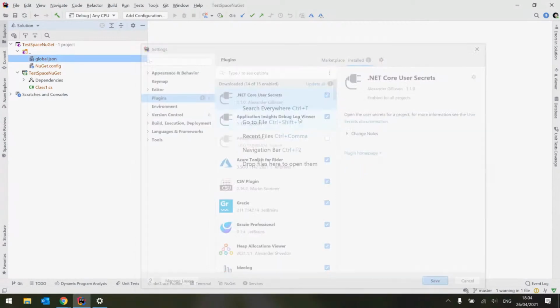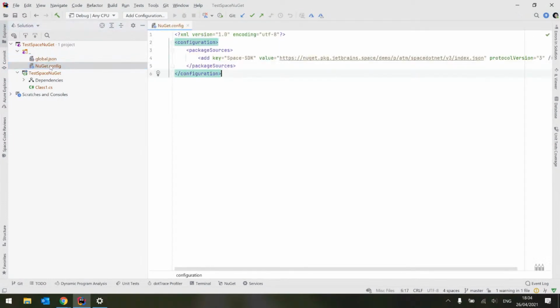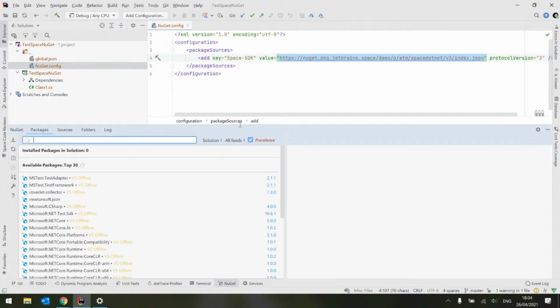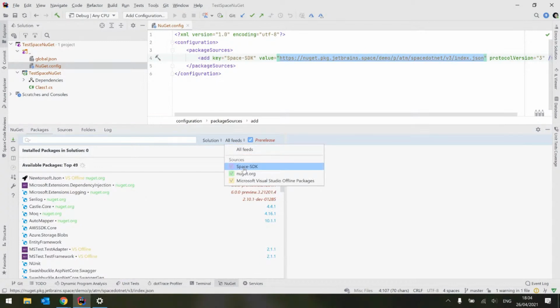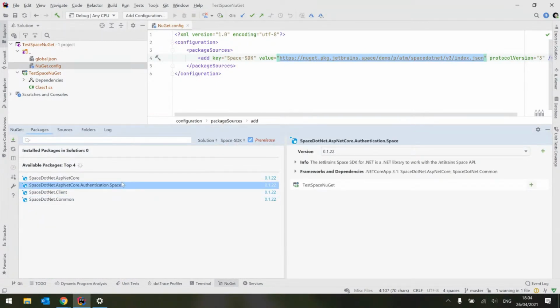And what it adds is that whatever NuGet packages you consume from your Space instance, Rider will already authenticate. So what you see here is that we have a NuGet.config where we are consuming something from our private Space repository. If you start using the NuGet client, you will see that if you select that specific feed, the packages show up and all of the authentication just works because you have logged in using the Space plugin that is there.